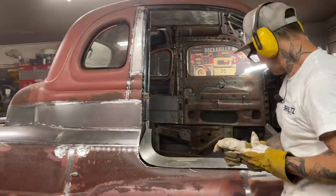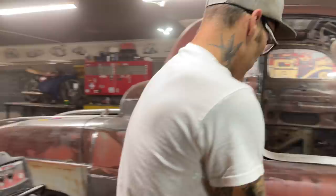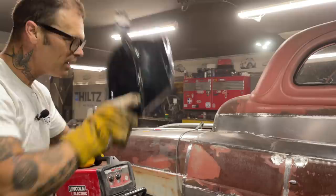And the reason I'll wait for the inside is because I'm not sure what I want it to look like yet. But I know one thing for sure. I want it flush on the outside here, so we're going to start the welder up and put it on. That looks pretty cool, doesn't it? Huh? That looks pretty cool.